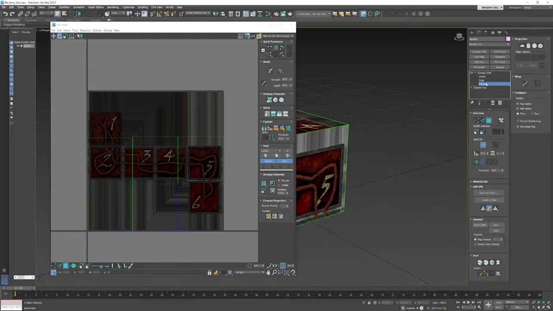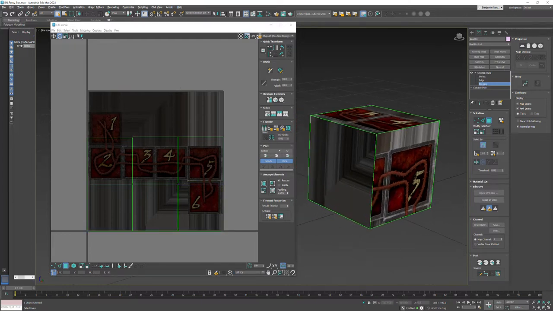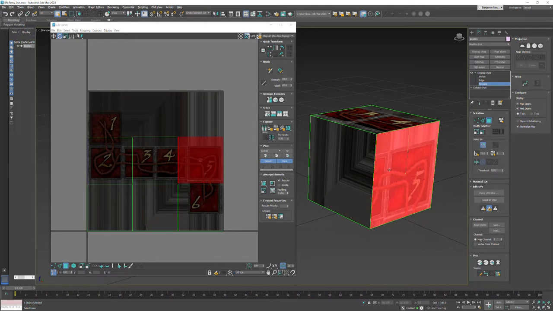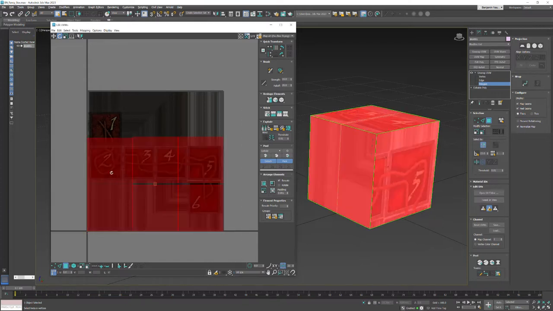Now that's only there if you're in polygons, just make sure you're in polygon mode. All right, so what that does is it just takes everything and projects it out, right? It projects everything based off the direction of the normal, and the normal is the facing side of the UV, or of the polygon.